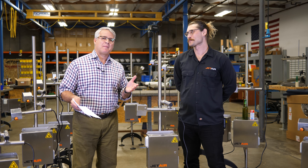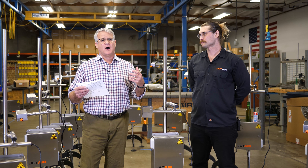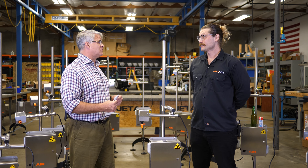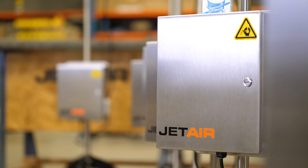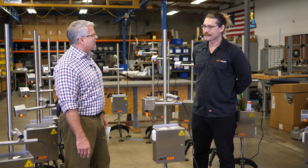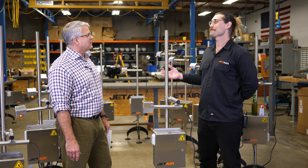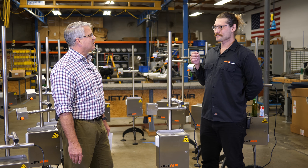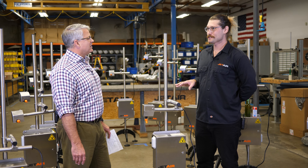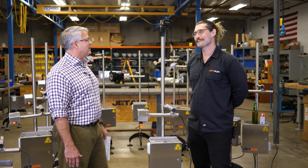The other thing that happens a lot with blowers is that they're very loud — sometimes a hundred plus decibels, as loud as a jet engine in some cases. But this is not a jet engine. The dB rating of this is only 77 DBA. It's very quiet. For reference, that would be quieter than listening to music in your car when you drive home — slightly louder than normal conversation. It's quite incredible how quiet this machine is. On a plant floor, you're not going to hear this machine.